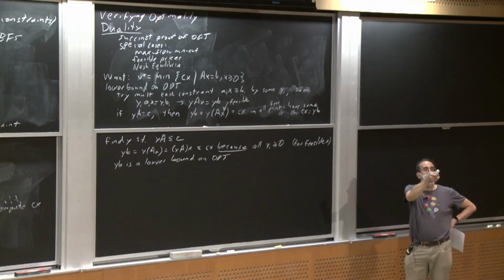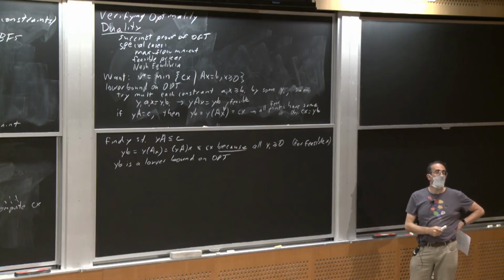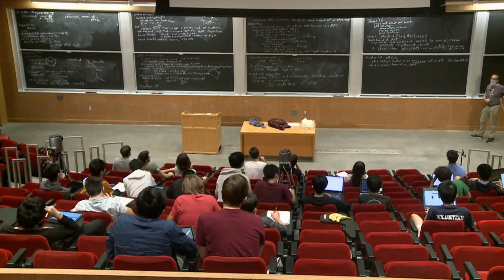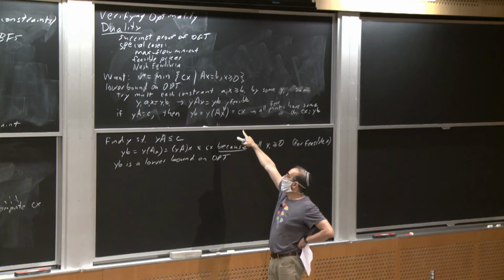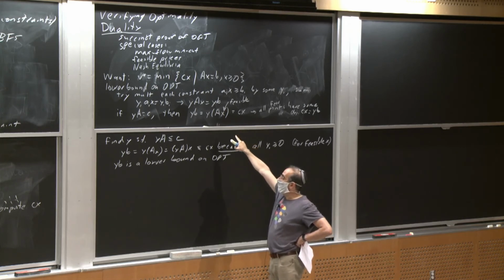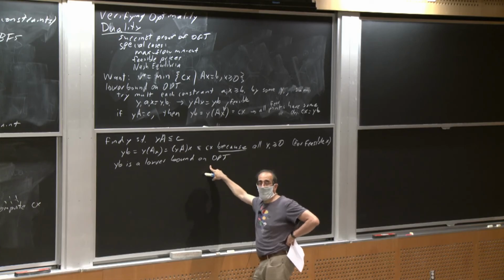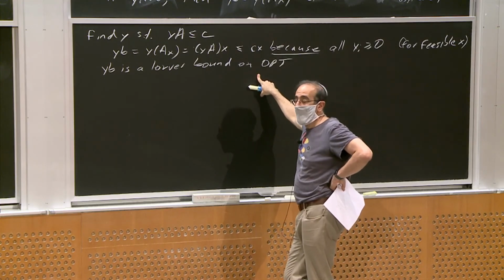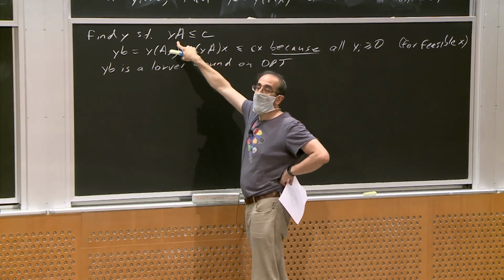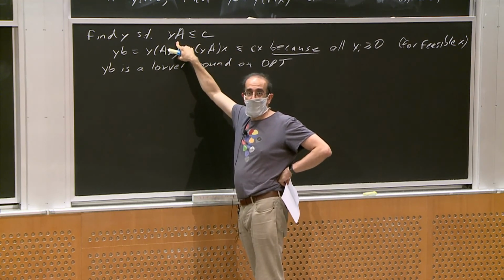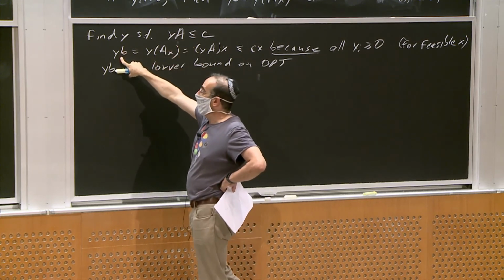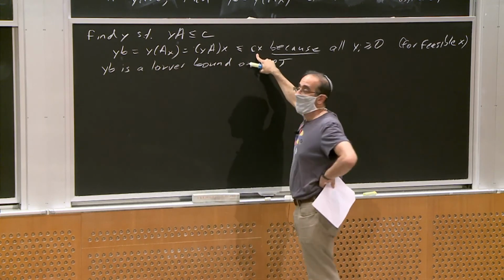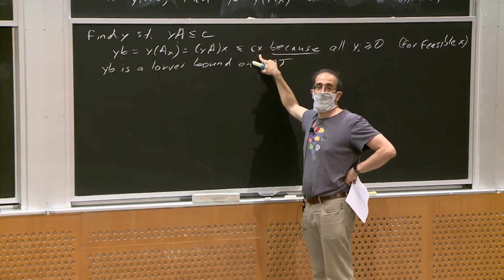Okay? Yes? Can you repeat what you are doing for the duality board? Yes. So what I'm arguing here, the previous board was just leading up to what I'm saying now, right? So this is the board where I'm doing the actual work. I'm saying we want to find a lower bound on the optimum. So if we can find any y such that yA is less than or equal to c, then we get a lower bound. Why do we get a lower bound? Because yb is going to be less than or equal to the value of the objective for any feasible x.